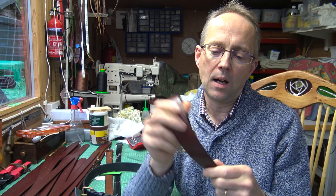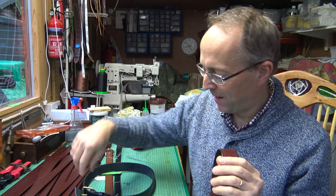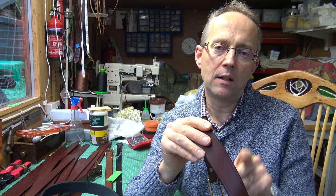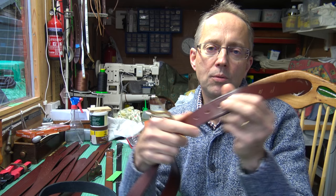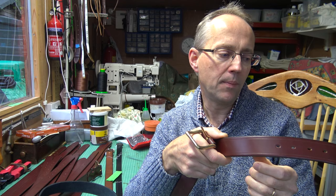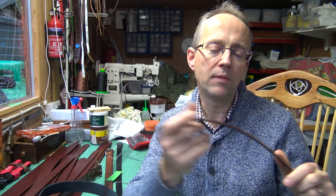With the belts I make they will last simply because it's full grain leather that's been properly tanned. I round all the edges on my belts — going back to the shop belt, it's just a flat cut-off edge, but the rounding means it doesn't dig into your hips or side as you wear it. I also use oval holes because they're stronger than round holes and less prone to stretch, and I put saddle crease lines down for a nice traditional quality finish.